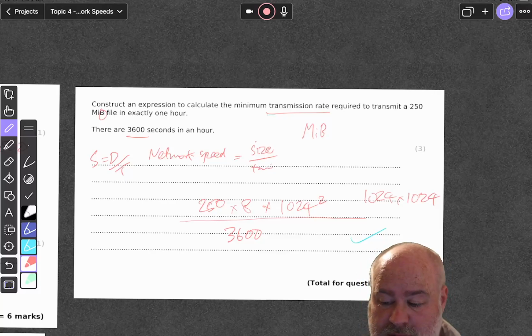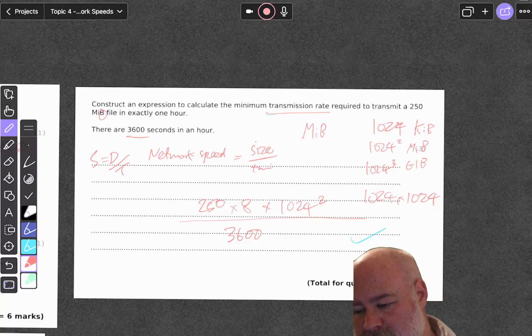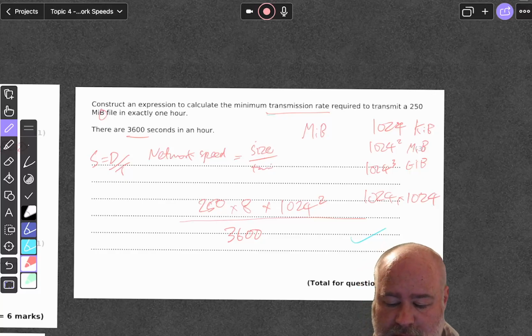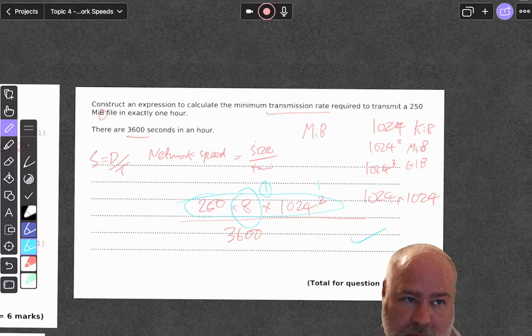You've just got to memorize these. You've got to memorize them, I'm afraid. I think you should at least memorize these before your exam. And for topic 4, be prepared to convert bytes to bits, and there are 8 bits in a byte. That's the part that could throw you off. I mean, this in itself is going to be at least a mark. That's going to be a mark. That bit's going to be a mark, and that bit's a mark, and that's going to give us our 3 marks. All right, good luck.